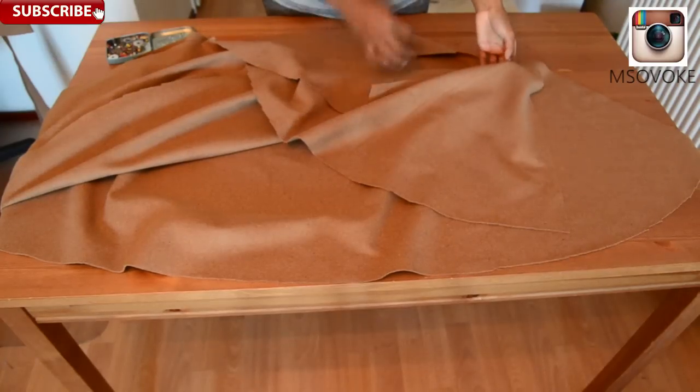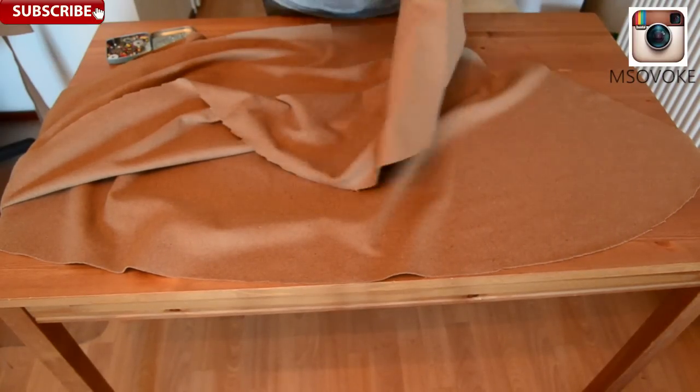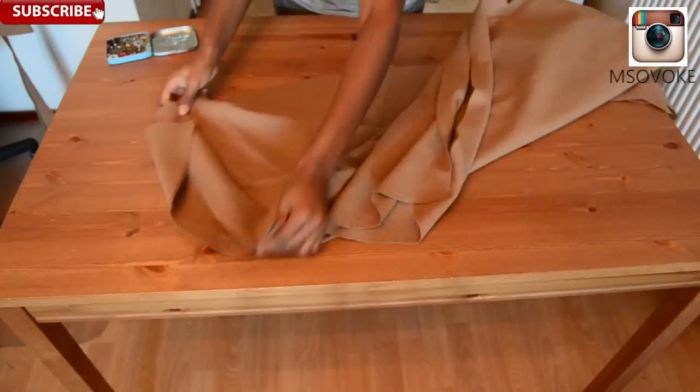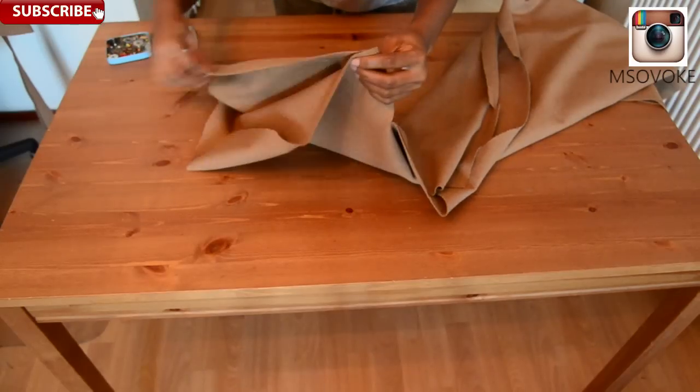The first piece you need is the number 2, which is the front piece, so the 2 front piece, and you want to take it like this, and you're going to pin these 2 together.